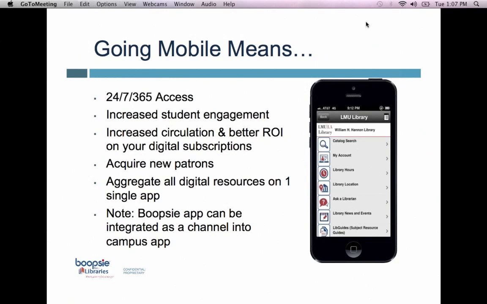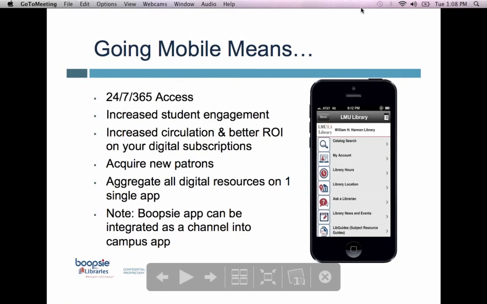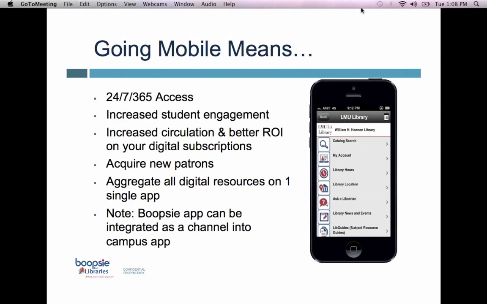Of course, it's going to help you acquire new users of your libraries, and also change the views that your current student body has about your library. The library isn't just a place to charge your phone. It's a great learning tool. It's a fun-filled place with all sorts of great information and content, and students oftentimes have no idea about the breadth of the library's resources. And so this is a way, again, for them to self-learn, because students are really into that.